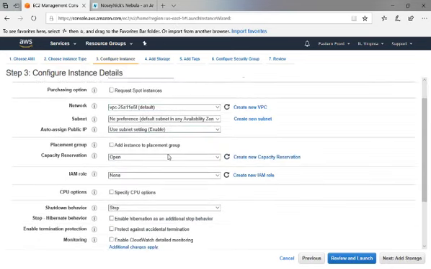Once you get to this screen, we're going to scroll down until we find Shutdown Behavior, and we're going to click Terminate. This is important because when the server is finished, we actually are going to erase it. We're going to nuke it. You do not want it to stay running. That's why this server is so cheap, because every single time you're going to restart the server.